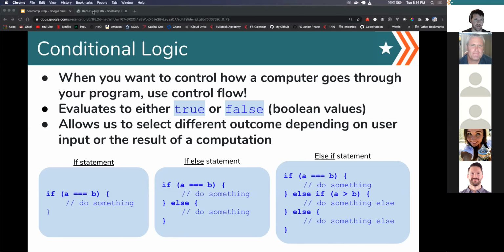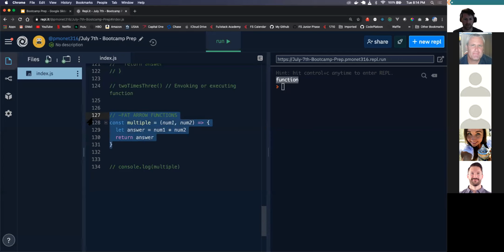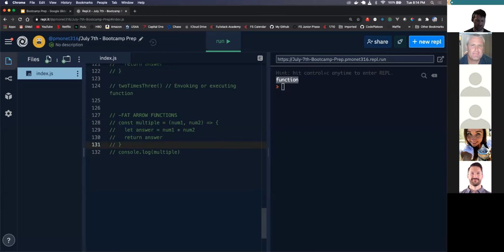So let's go through some control flow logic. But this time, let's write all the stuff in functions, because we're going to be using functions the majority of the time. So we've got this conditional logic.